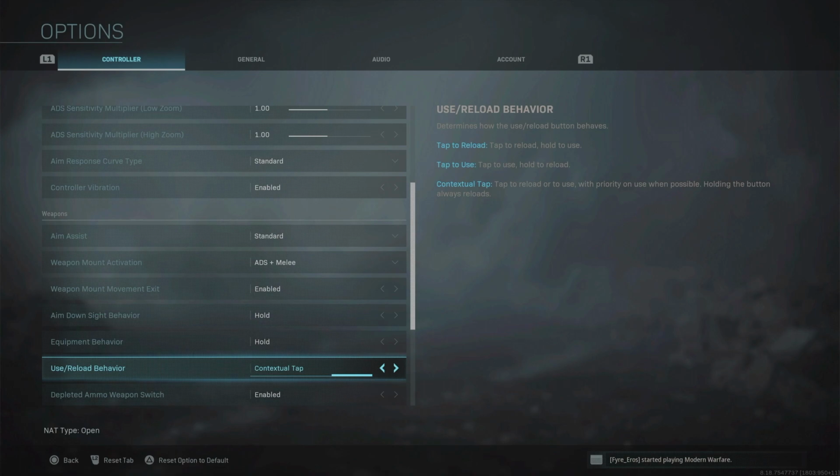So if you ever had a time where you're getting sniped at and you're trying to get into a vehicle to take off, and you have to sit there and hold square for about a second and a half, I mean, you're basically done. You're getting knocked. Your team's leaving you behind because they don't want to risk the chance of dying because you went down. So just do it, guys. Switch it to contextual tap. It'll save you a bunch of time, and it's totally worth it, guys.